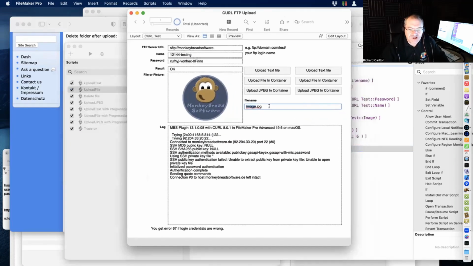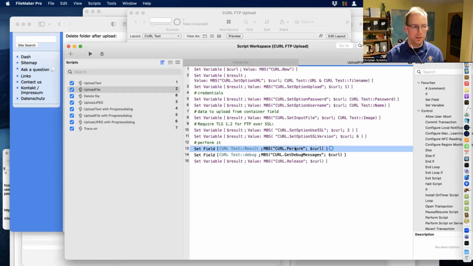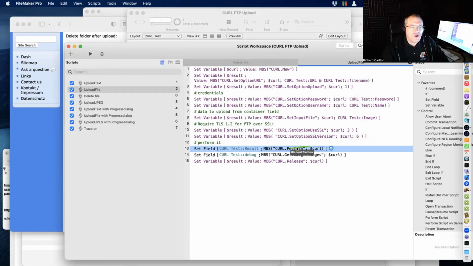Where's the actual upload? Go back to your script. Yeah, in the perform. Right. So this command will go, if we were running the script debugger, it would, well, not script debugger, but the script is going to hold it here until the plugin says it's done. Then it continues. Is that what you're saying? Yeah.